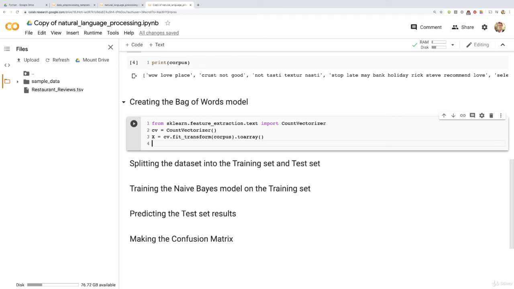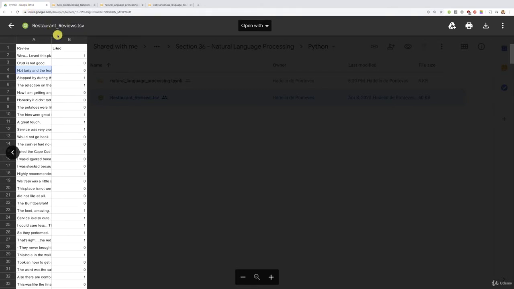Our final step here is to create the dependent variable vector y. And actually, I will let you do this now because you know exactly how to do it. We simply need to take that second column here because that's exactly the dependent variable vector, and we don't have anything to do here because it's already ready with the binary outcome 0 or 1.